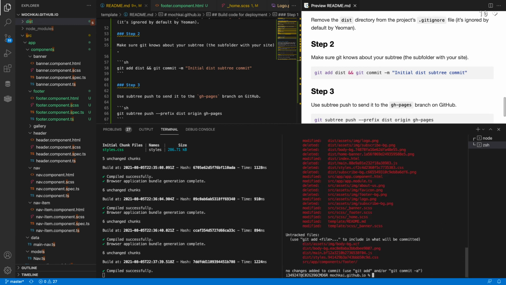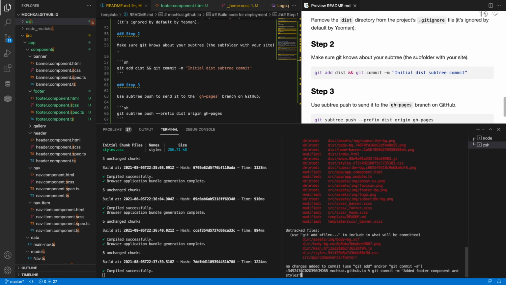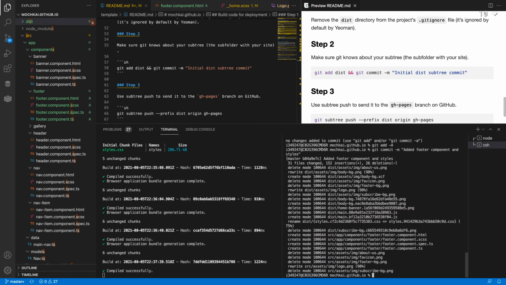That's what I want to call it. Oh, I need to actually add. So git add --all and then git commit. There we go.